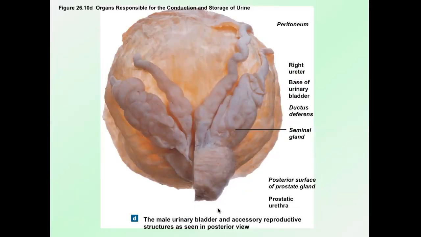Let's just take a look at this. This is the posterior side of the male bladder, and I know it's the male bladder because there's three things here. There's the prostate gland, which has been sort of bisected, so there's half of the prostate gland. There is something called the seminal gland. There's two of them, here, and those glands make semen, so does the prostate gland. And then there's another structure here, which is the vas deferens. It's called the ductus deferens here, but it's going to bring the sperm to pick up the semen created in the seminal gland and prostate gland. So this is distinctly male. The female bladder would have none of these structures.